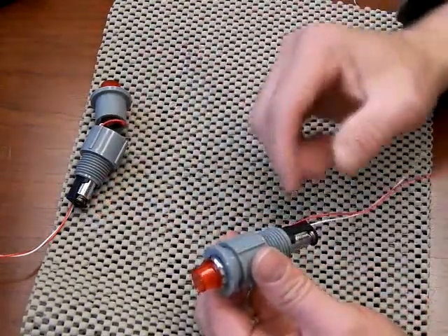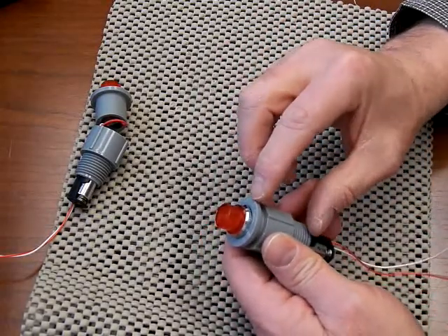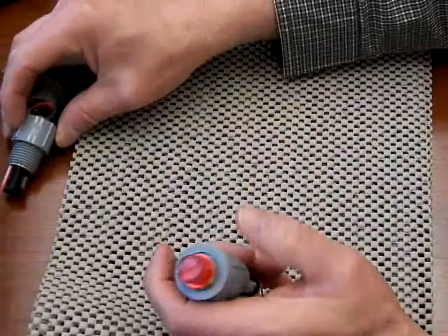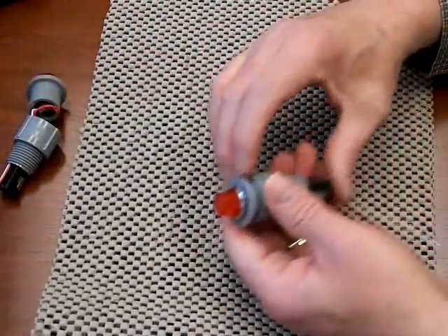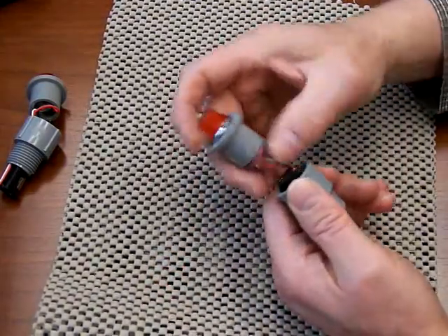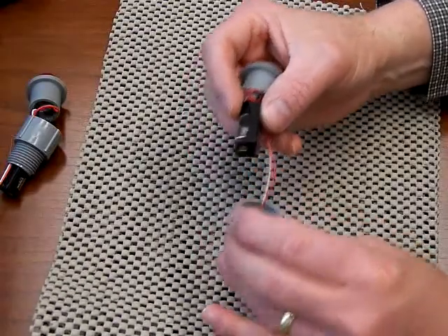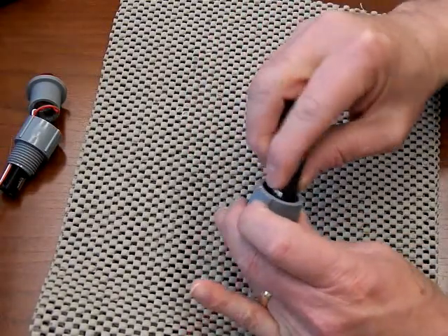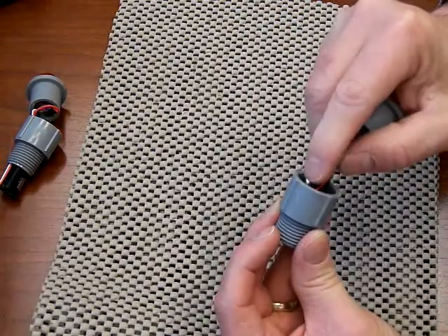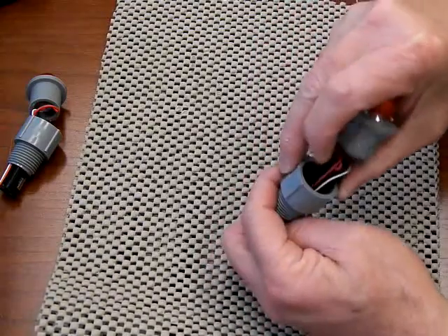Likewise, if you find it difficult to pull the batteries out the back for some reason — all the top sections are removable and perhaps glue has gotten in between the battery and the housing so it's all glued together in one piece. That's not supposed to happen but it could happen. In those cases all you need to do is push it out from the back and push the battery assembly all the way through, then remove and replace the battery. Make sure your wires are clear on the flat side of the battery pack, because there is more space there for the wires to go through.